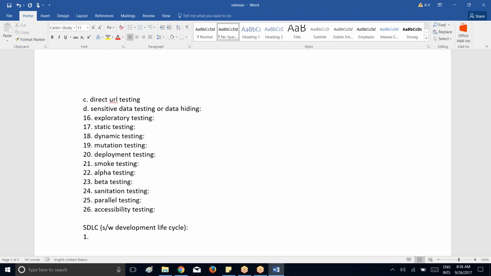Altogether, we have 6 different phases available in software development life cycle. What are they? Requirement analysis, design, coding, testing, release and maintenance.